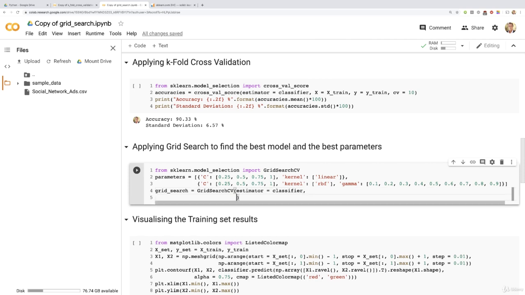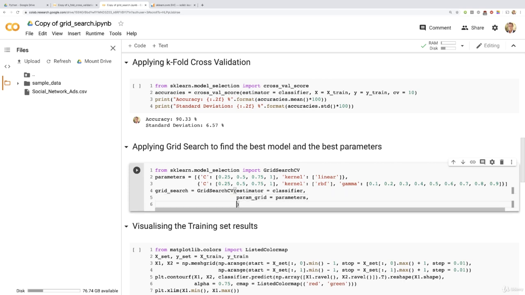Then next argument is actually our parameters, the different combinations of the hyperparameters we want to experiment with and try to find the best values. And so the name of that argument is param_grid. And this will be of course equal to our parameters variable, that list of all the combinations of hyperparameter values.